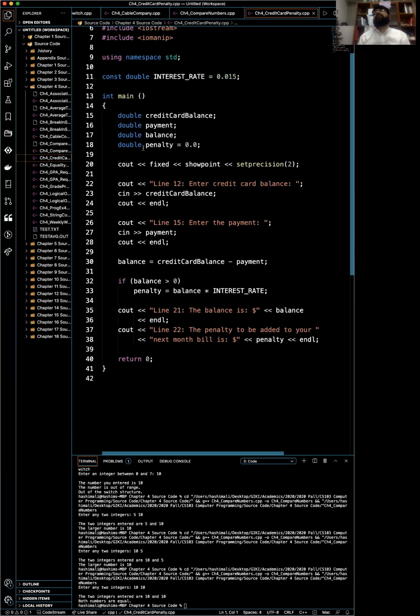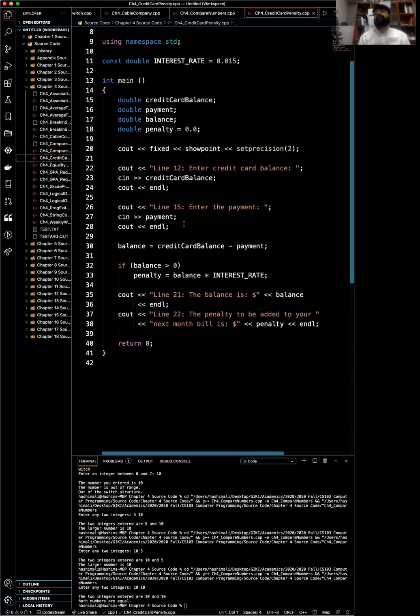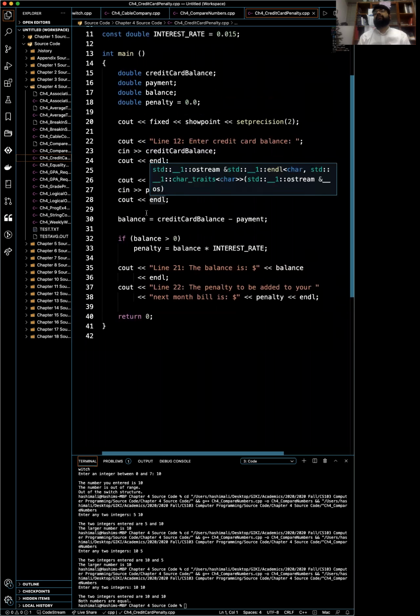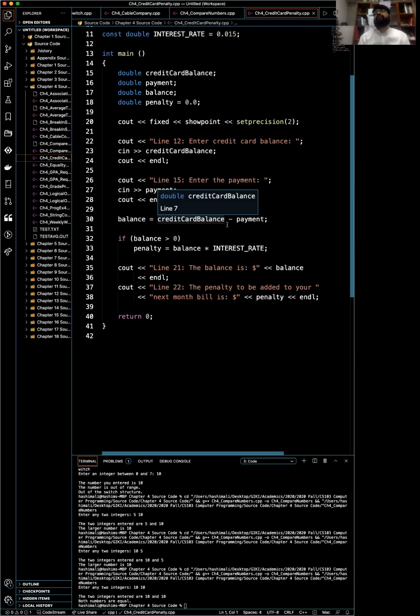So now we declare some variables. We set the manipulators correctly. We then ask the user to enter the credit card balance. He enters the credit card balance. Then we ask him to enter the payment. He enters the payment, and we find the balance. In balance, we deduct the payment from the credit card balance.